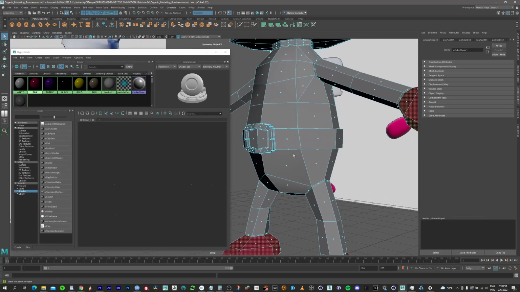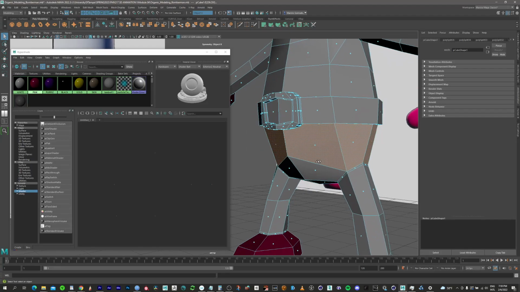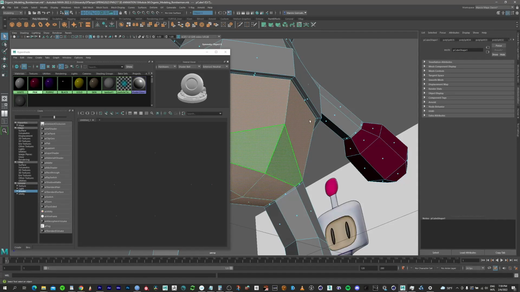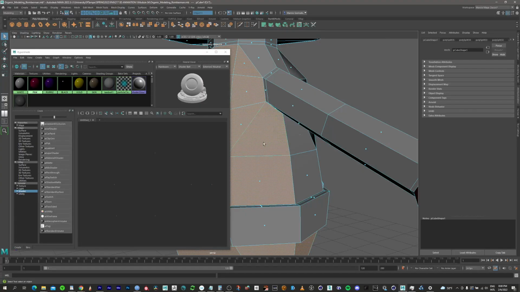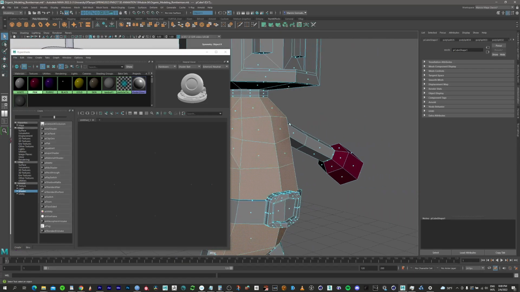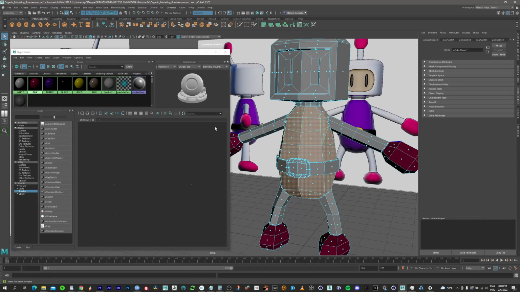Now let's get anything that is purple. Okay, I think that's everything that needs to be purple.